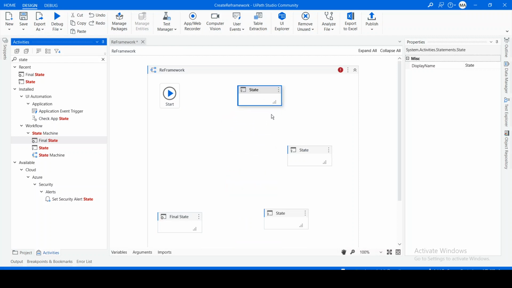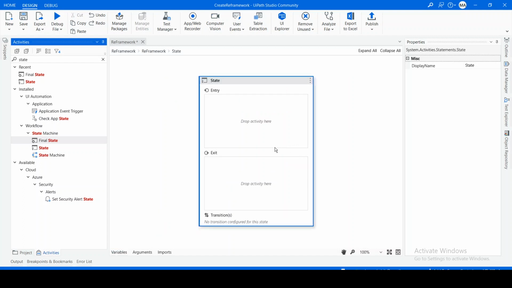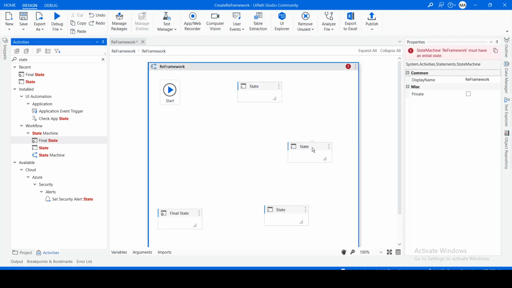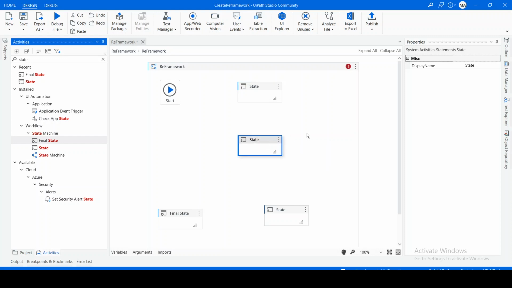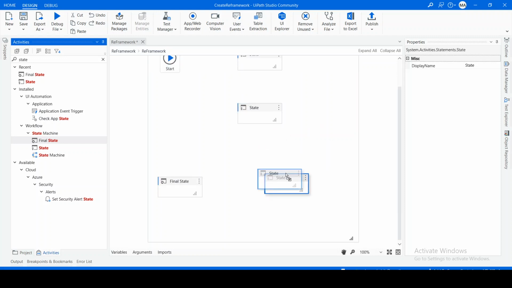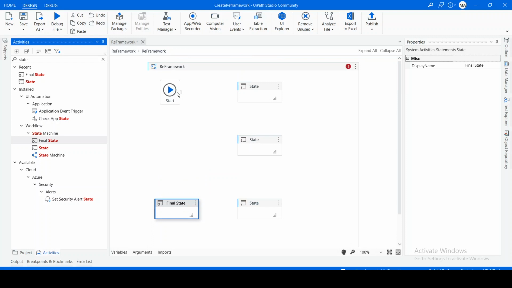Here it will be initialization. Here we will give the get transaction data, it will be process transaction data, and at last it will be end state. Okay, so the process will start from here. So this state, let me rename it as initialization.